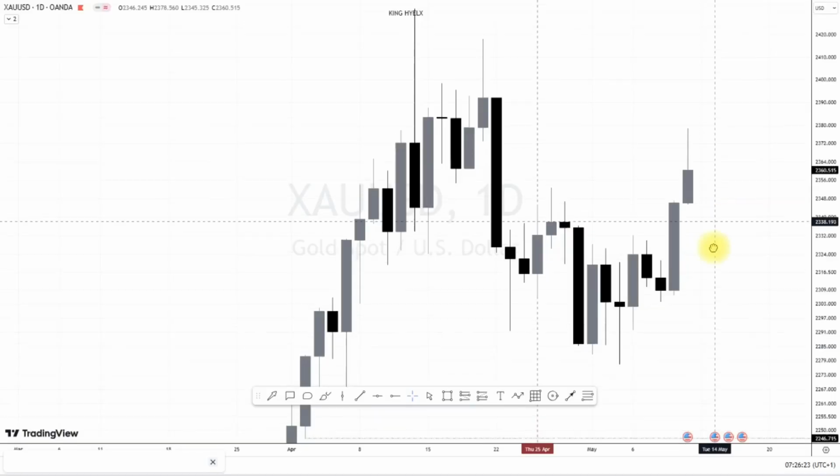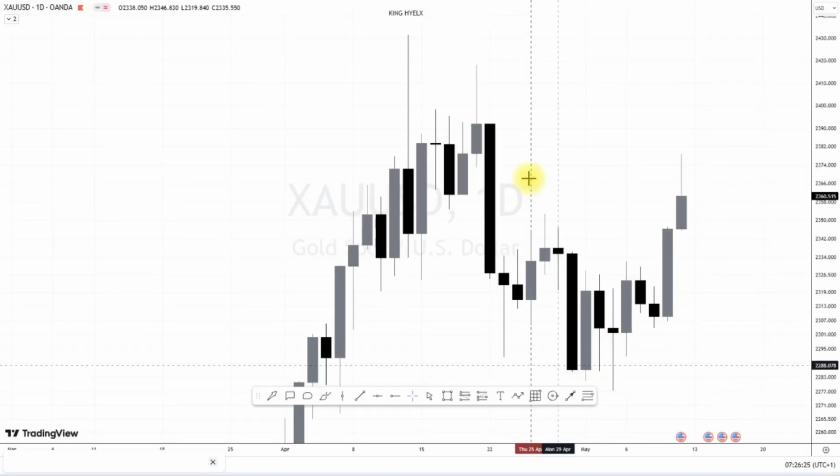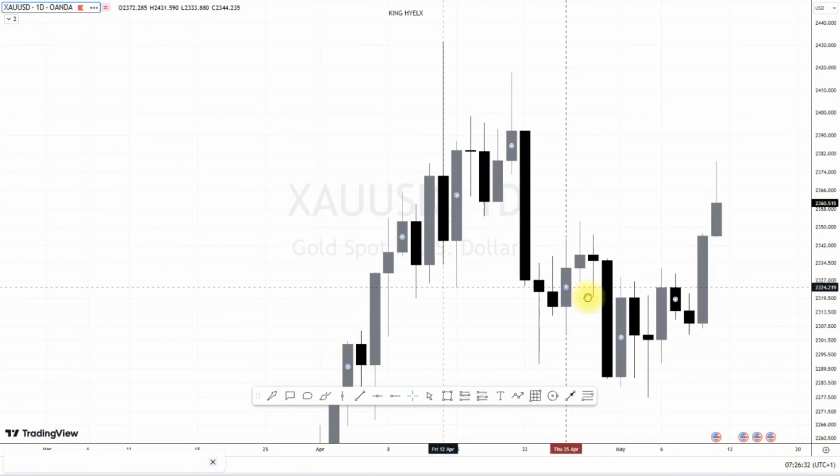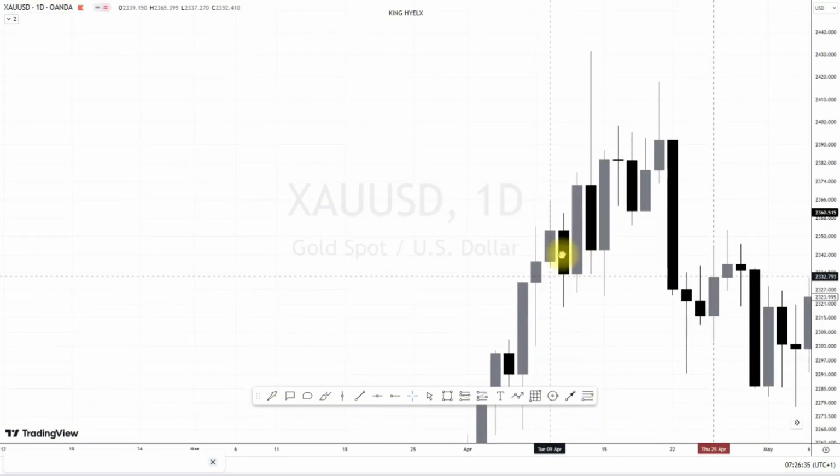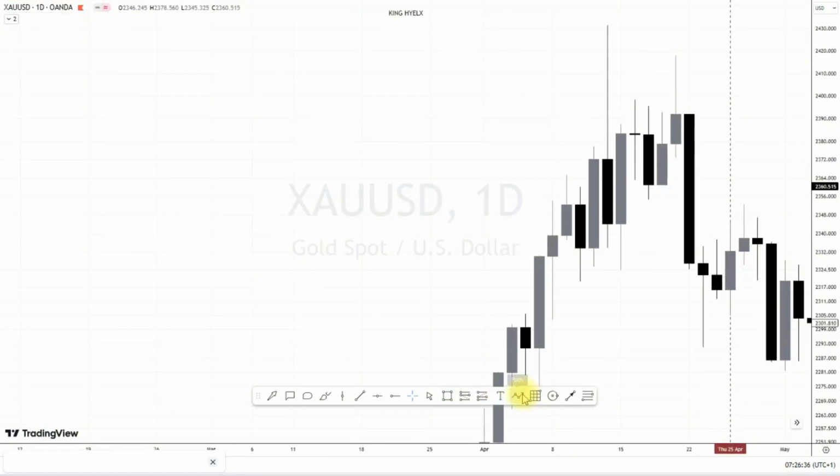So, I start my top-down analysis from the daily time frame, and the trade I took was on right here, 25th April, Thursday. My strategy is pretty simple. It's based on the ICT 2022 model. Essentially, what I want is to see liquidity sweep below all lows, structural lows, previous day lows, previous week lows.